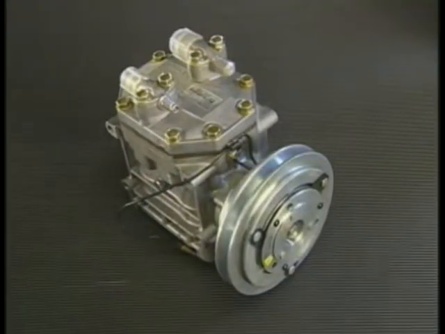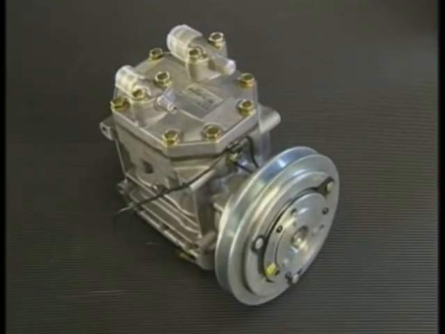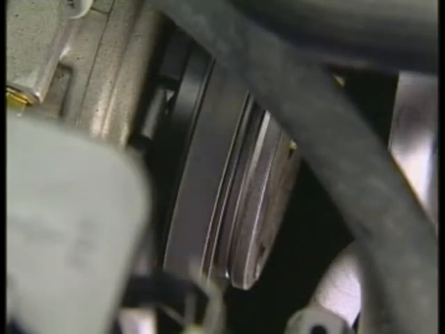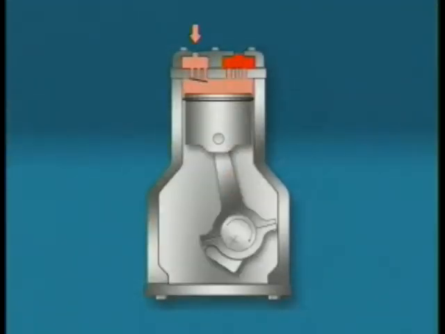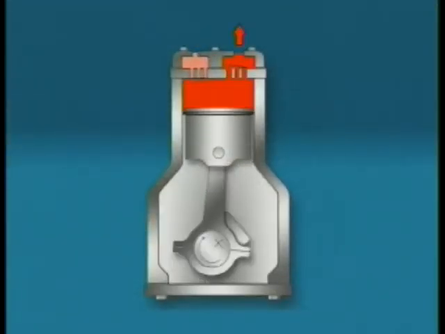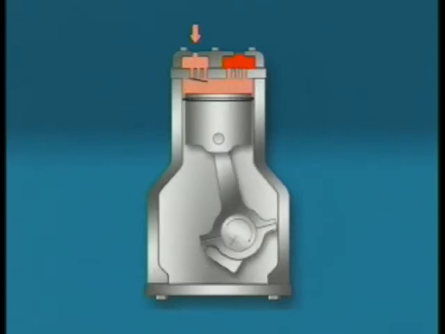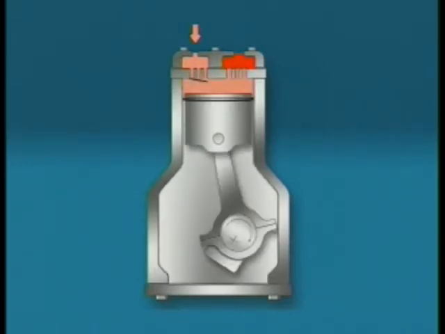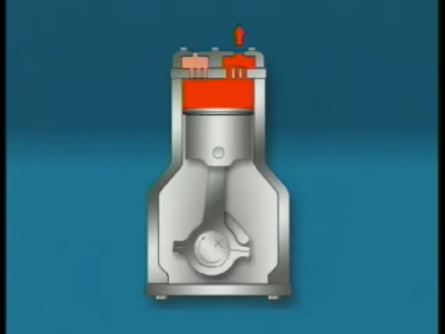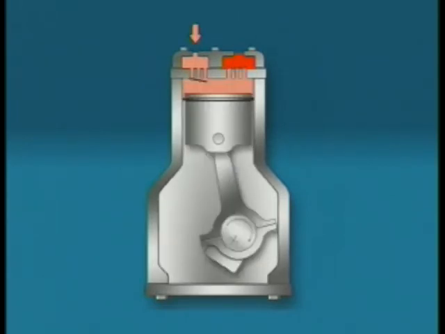The air conditioning compressor is at the heart of the air conditioning system. The compressor is the pump that moves the refrigerant through the system. The compressor pulls the superheated, low-pressure vapor from the evaporator through the suction side of the compressor. In the compressor, the pressure is raised and the refrigerant is discharged through the outlet side as a high-temperature, high-pressure gas. The gas is pushed from the compressor to the condenser.